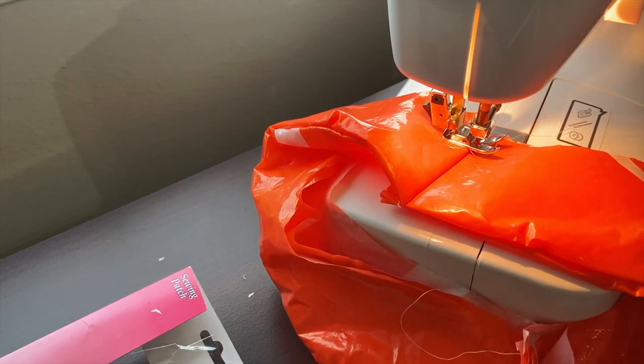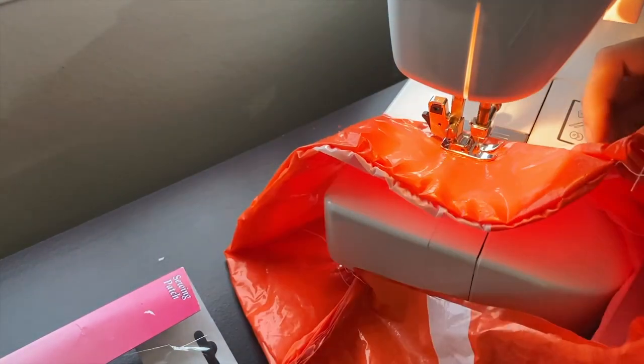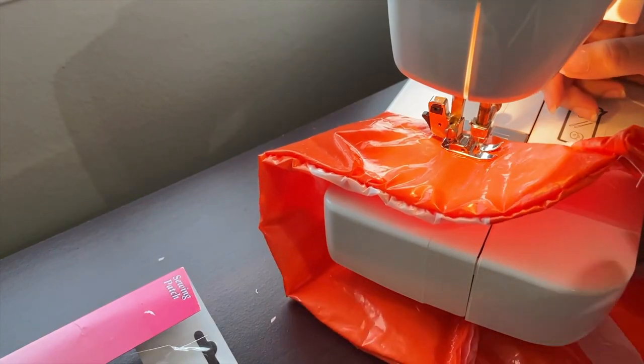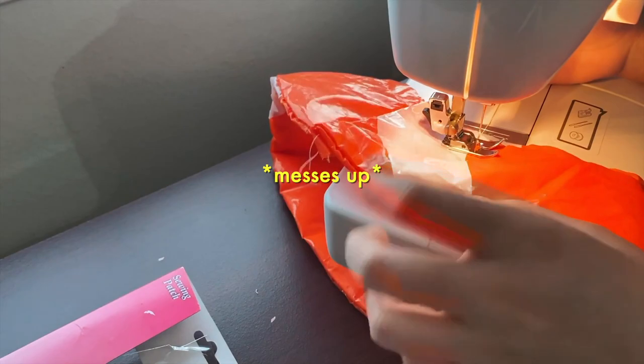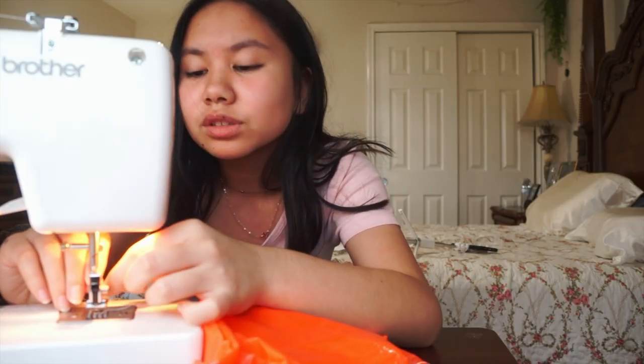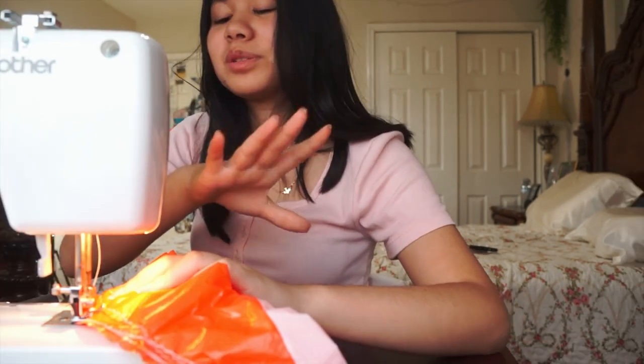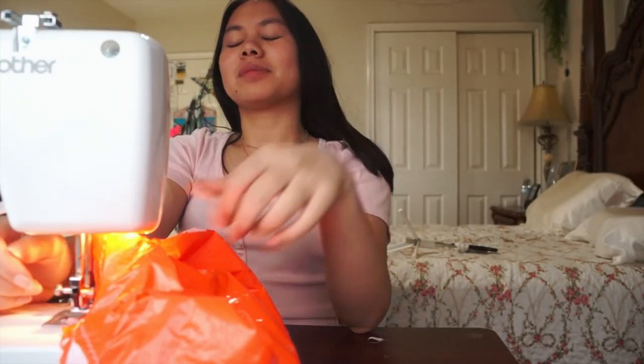This is basically how the brim turns out. I feel like it's a little too thick. I'm going to add a little stitch over here to seal everything together — and also as a design, so this stitch will actually be visible. I pinned holes into it so I can use them as reference tracker points. I got one side done, I think I did pretty good. We're almost done with the bucket hat, thank God. I pinned everything in place, and now I'm going to be attaching the brim to the rest of the hat. After I'm done sewing that, I'm basically done. The girl in the video makes it look so easy. This ending part actually looks good — the middle was bad, it was rough, it was terrible. Hopefully that was the last stitch because I'm tired. I'm done.